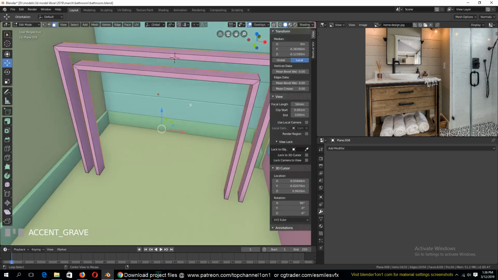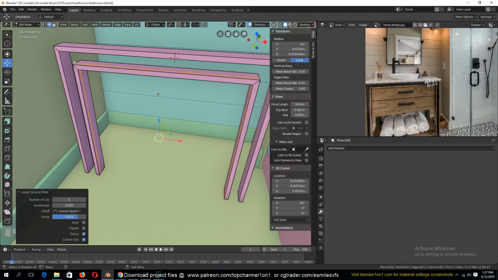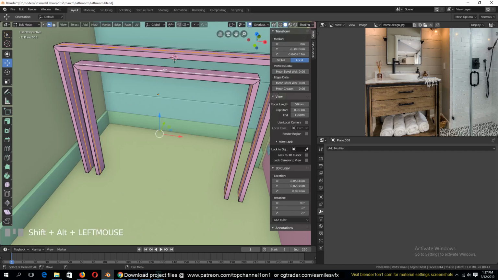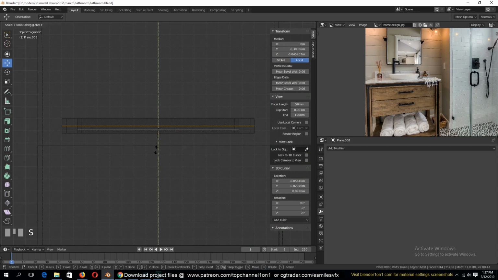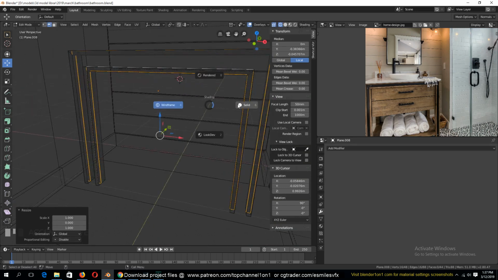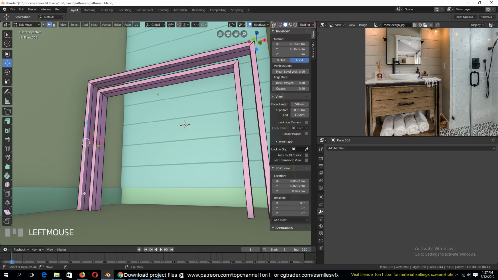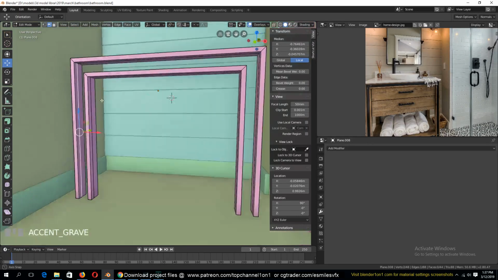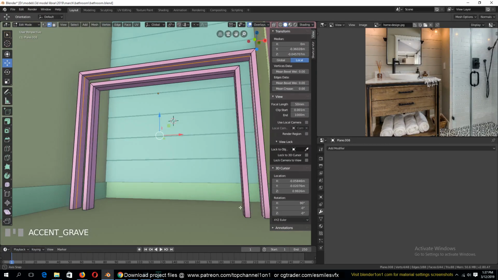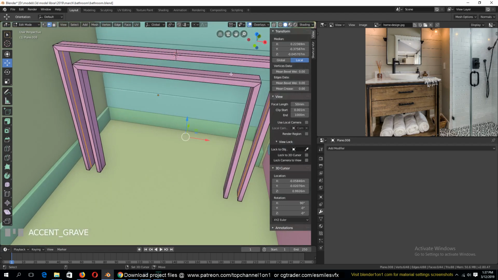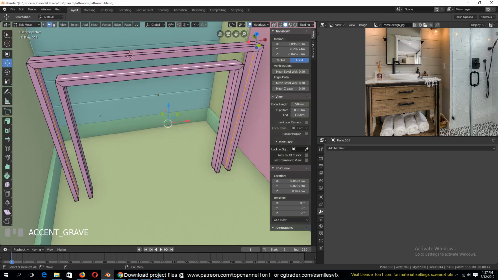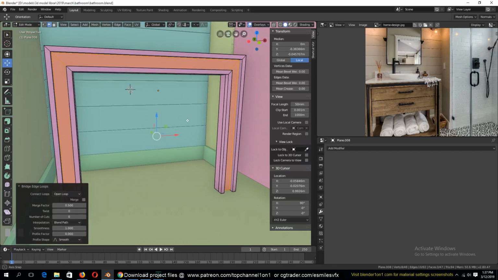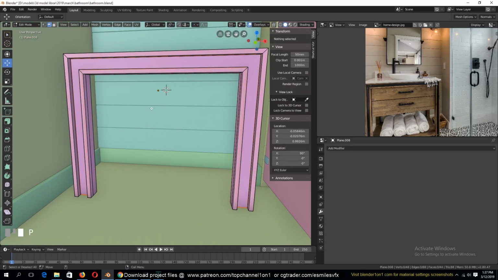And then we can add a loop around there and add another loop around there, and make sure that they are aligned. So let's go to top view, then scale them. Then we just need this part up to here, this loop, this and this, then this, and this here. Bridge them, right click and then select bridge edge loops, then hit P to separate that selection.